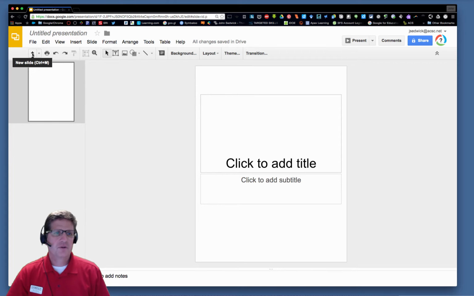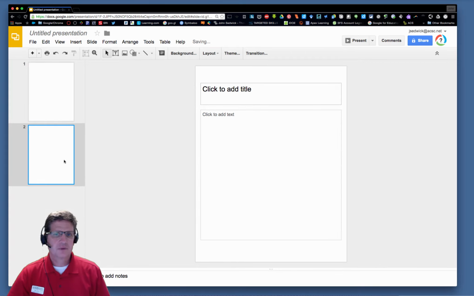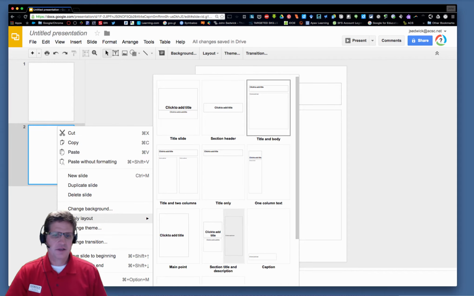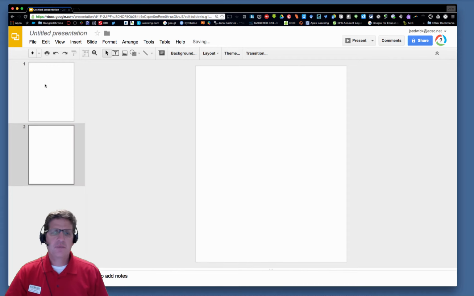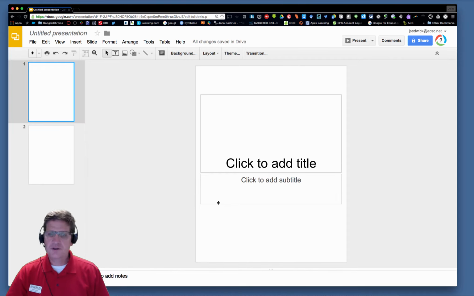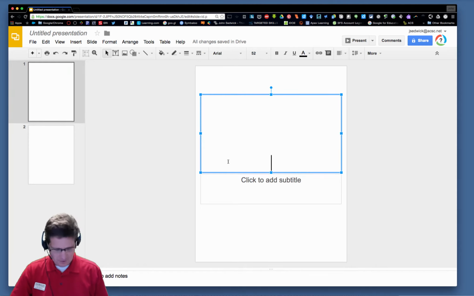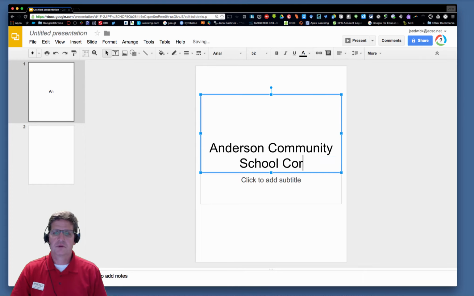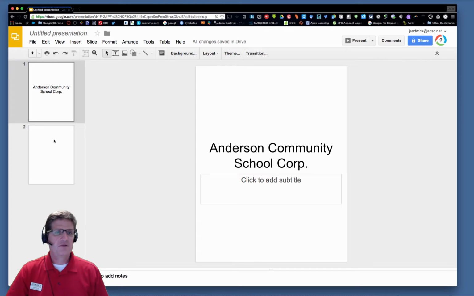I'm going to go up here to the little plus sign and add a new slide. And in this new slide, I'm going to right-click on it and select Apply Layout and scroll down to a blank layout. Now you have a couple of options here that you can use. You can see in this first one there are a couple of preset boxes already configured here. And just for the sake of doing it, I'm going to type in a couple of things here just so you can see how this will look. And I'm going to leave that on page 1.